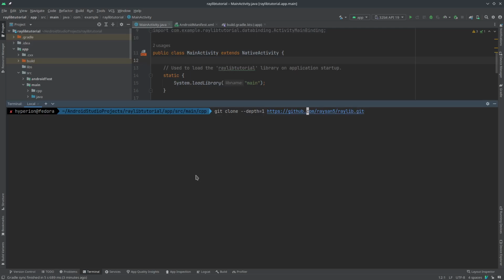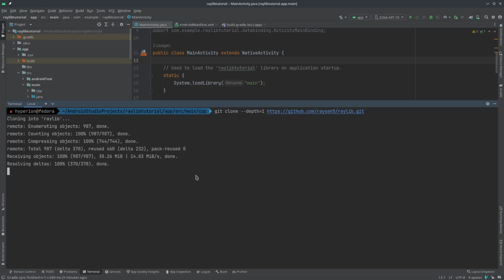So depth one just tells Git to download just the head of the project. Because if you do git clone without depth, it downloads all the history, and we don't need that for the moment because we are just developing a simple application over here. And it's obviously much faster to download.